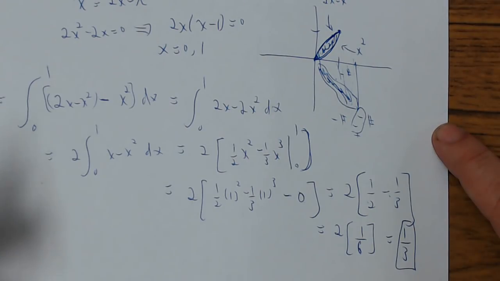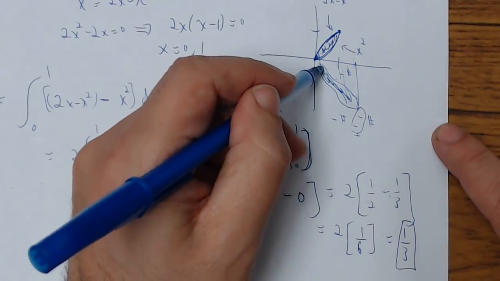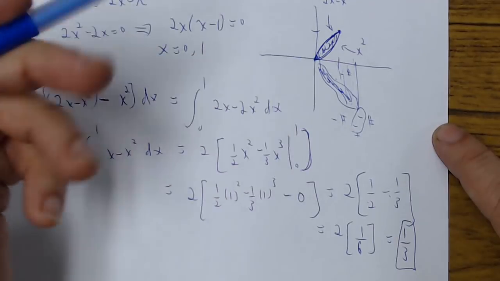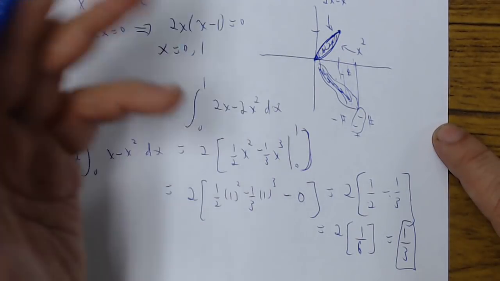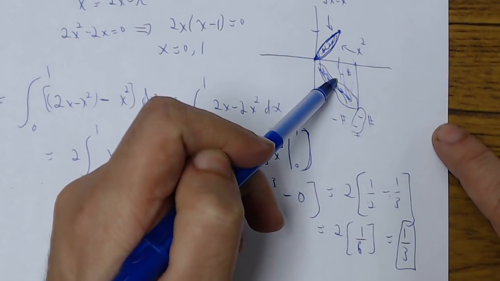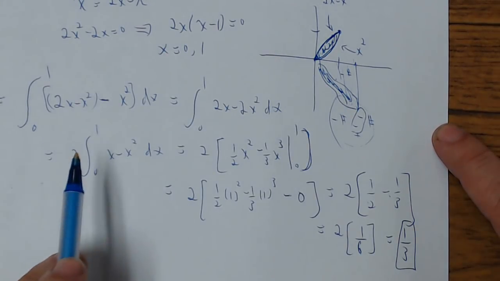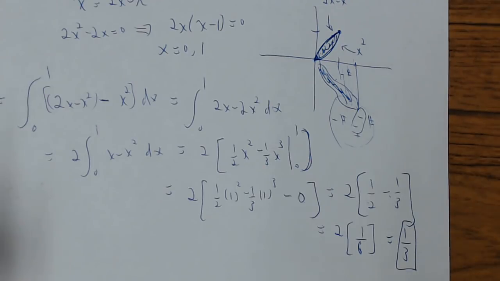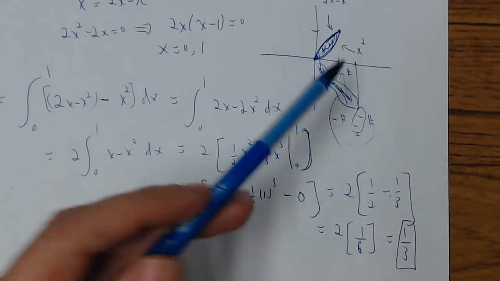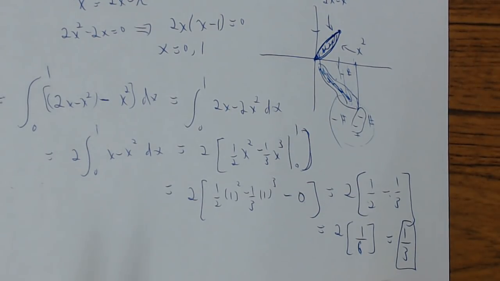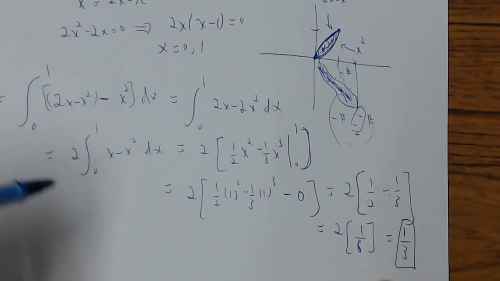So as long as you stick to the rule of thumb where you say, when I'm finding the areas between the curves, and you don't care if the curve is above the x-axis or y-axis, as long as you say the curve on top minus the curve on the bottom, and you integrate that from your lower limit to the upper limit, that'll always give you the area between the two curves. And the area between curves is always going to be positive because of the way this is just designed. Okay, so you'll never get a negative area between two curves.